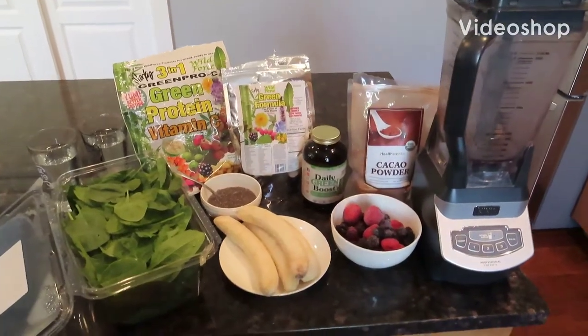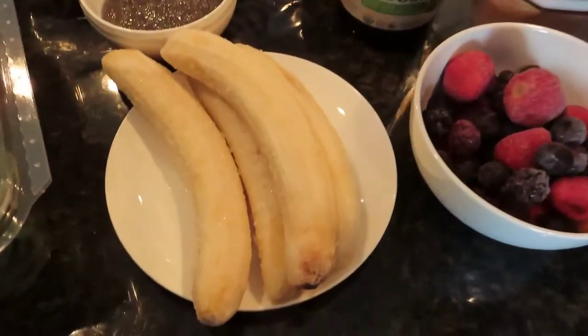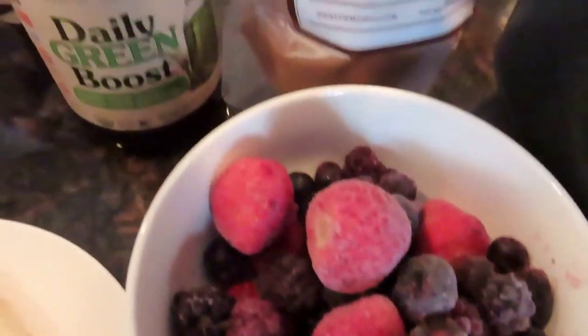This is Path to Wellness, and this is the ultimate smoothie recipe. So here's what you need. I got 4 frozen ripe bananas, 2 cups of frozen berries.